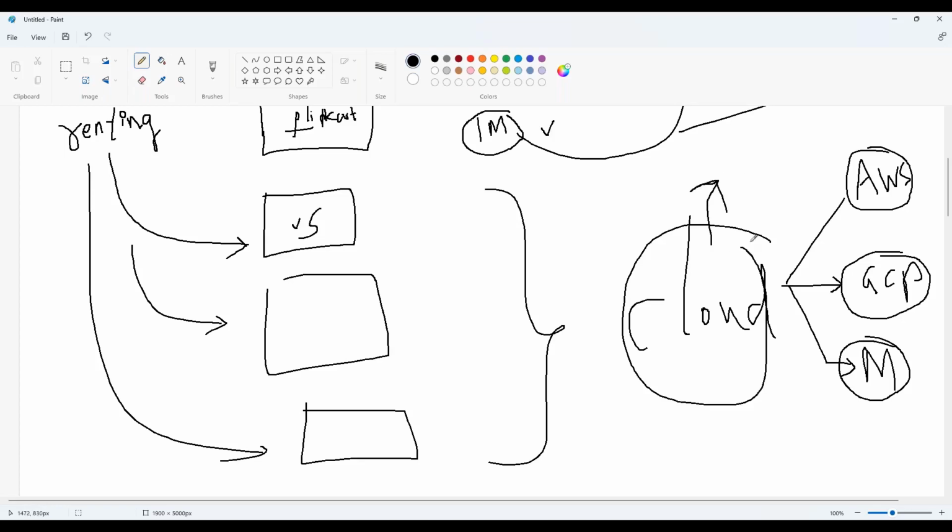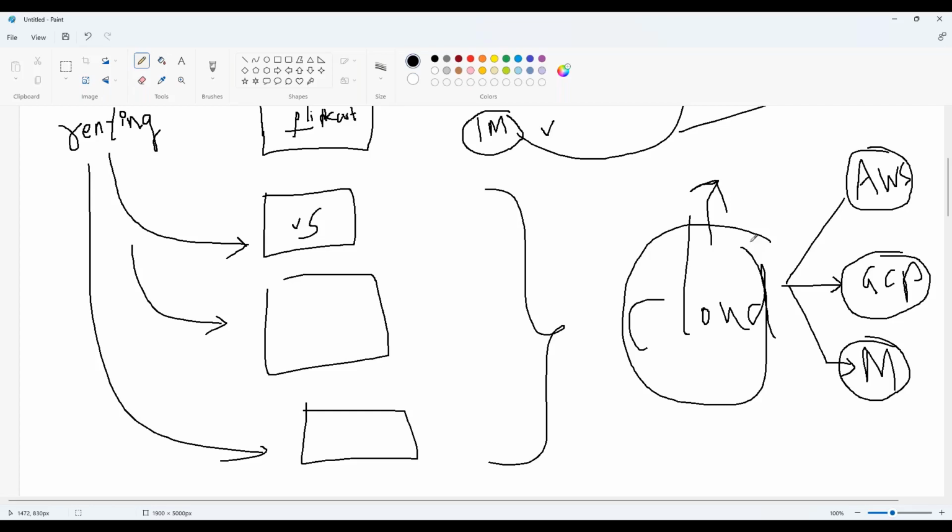These services are now called cloud computing services. Okay, cloud computing services. Computation is on the cloud. Computation is rented from some other cloud provider. So they are providing you the cloud computing services, and you are using or renting those cloud computing services.